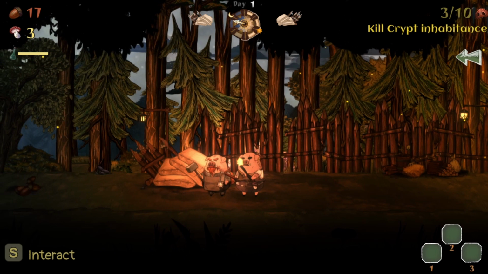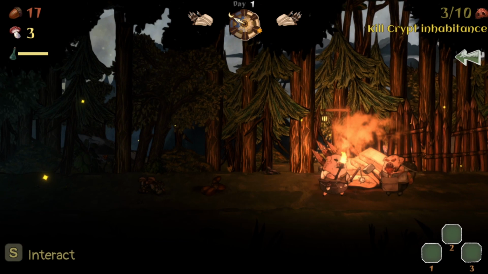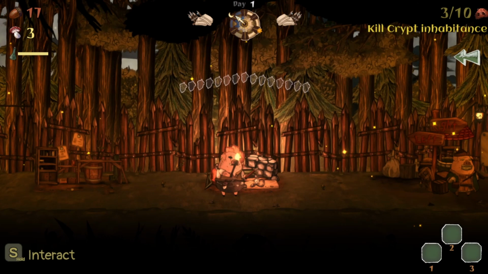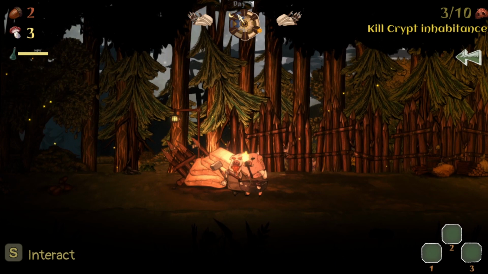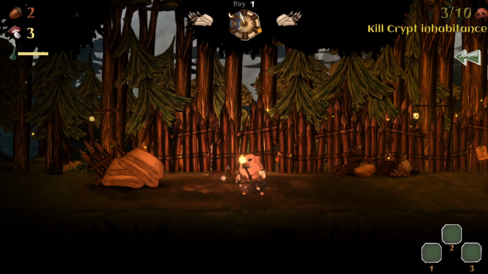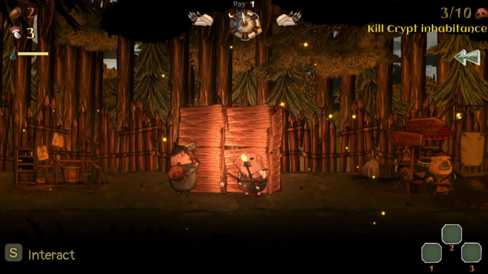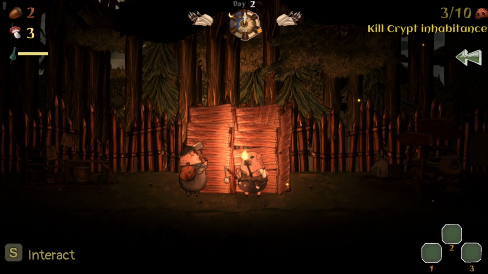Alright. Thanks, zombie pigs. Is that it? Did we finish killing them all? I guess that was it. That's how we made it through the night. How do I recruit more dudes? So I think I need to recruit a dude with a shovel.